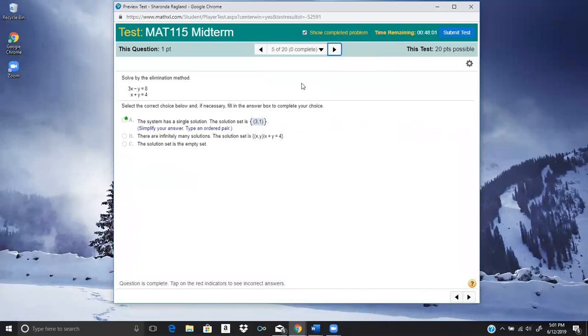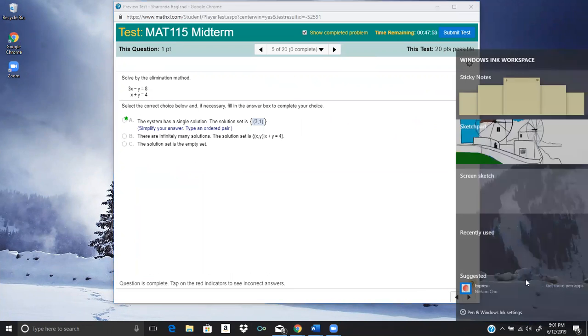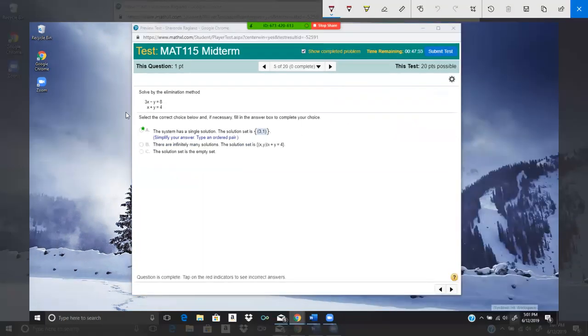All right, so this is from chapter 4, dealing with elimination. Notice here that this is already set up. If you want to eliminate, it's already set up where the y's eliminate. So if you add the two equations and one of the variables eliminates, you're good to go. If they don't, you have to manipulate it to eliminate one of the variables. So here, if you add them, the y's cancel.